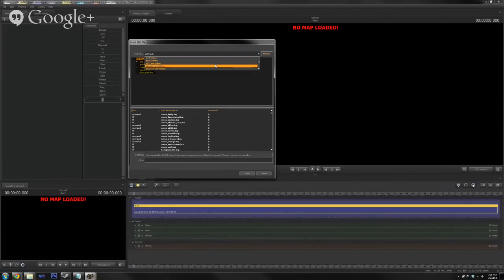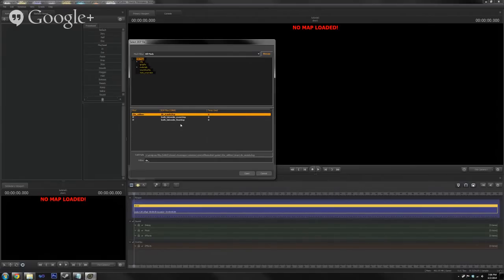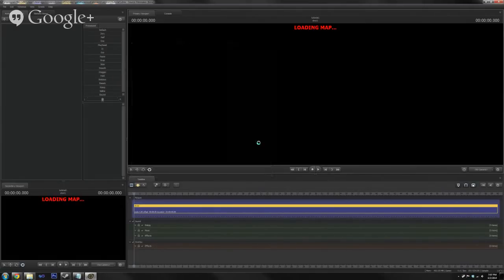If you've created mods separately, they'll show up here. If not, you'll have TF movies, TF, and usermod. You could store everything in usermod and load everything up from usermod, but I like to split things up. That way, I've extracted all the assets for Counter-Strike and Left 4 Dead, Portal, and everything like that. You can also start by typing in a map name and pulling up what you'd like. So I have, for example, de_wanda. I'll pull that up.